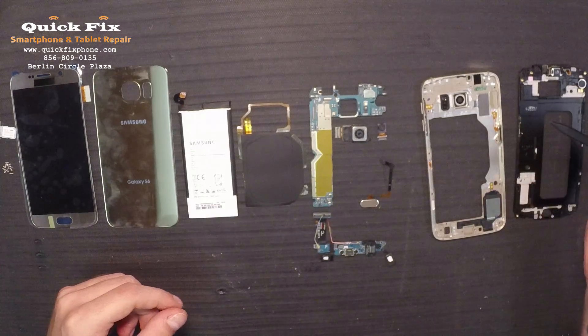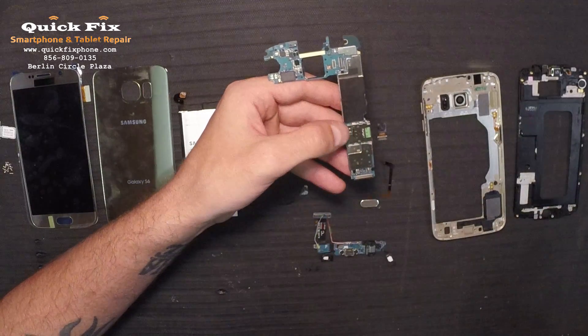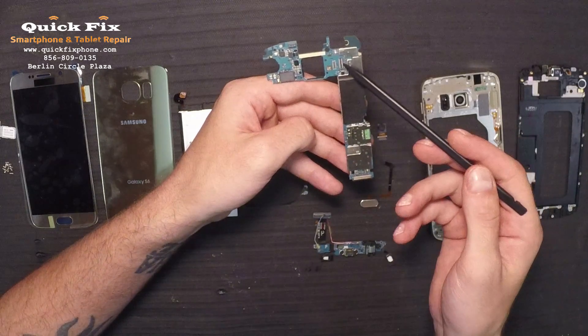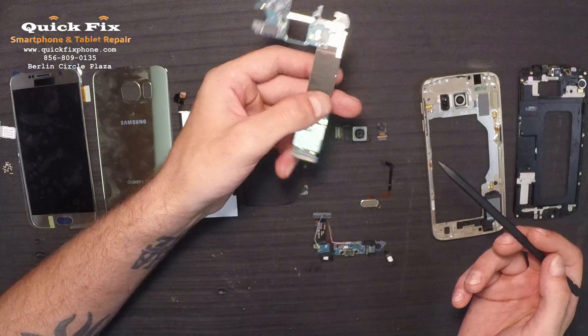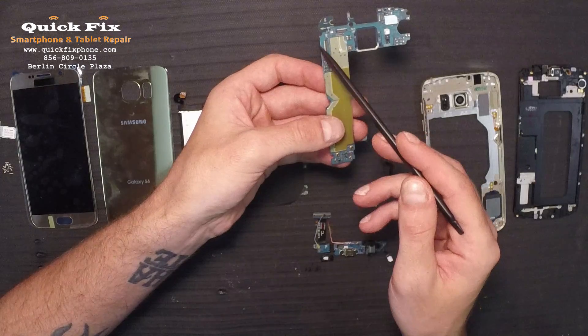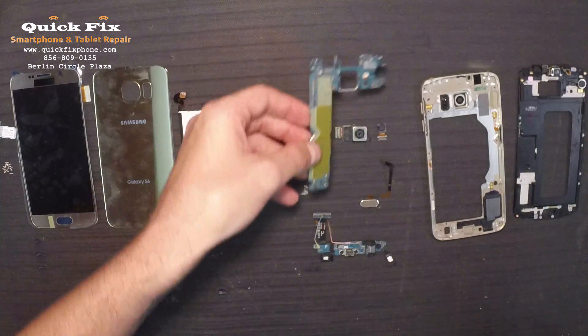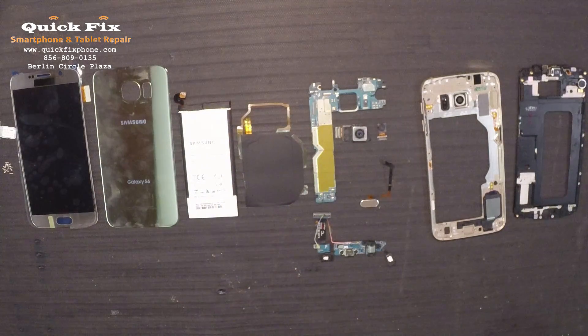The back camera and the front camera again. Let's see what we got on the motherboard. We have our proximity and ambient light sensors right there, and some connections. The back camera connection right there, the daughter board connection right here, the front facing camera connection is up here. This is where your LCD digitizer connects. And these are your pressure connections for all of these pieces. This is the drop charge pad — it does come built in. It's awesome, just in case that charger port gives way from overuse. It's very common here at QuickFix Smartphone and Tablet Repair — we replace all micro USB ports starting at $65. There's the battery.